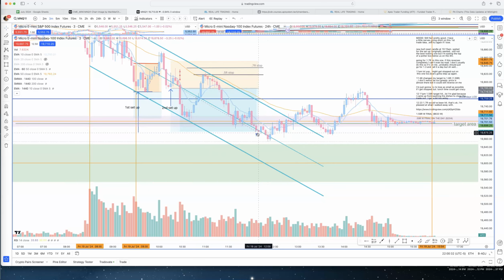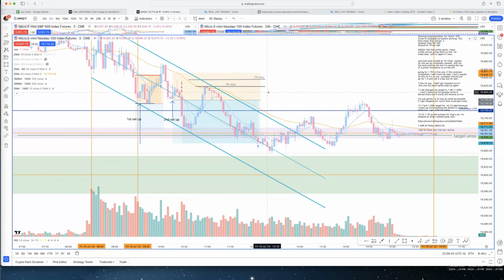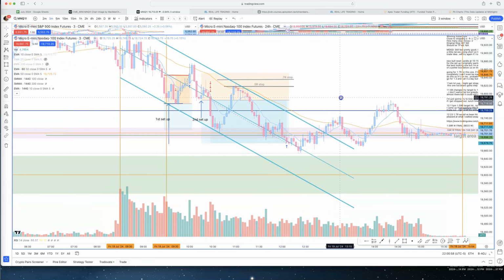Of course, a little longer, my 1.7R target did get hit, but I didn't care. I was too stressed. I usually don't get that stressed. But again, I knew I was holding for more than 1.2 or 1.3. And I knew, okay, I could deal with some chop. I could deal with the crazy S curve. At somewhere around this point, I drew this little channel and that kind of made me feel a little better.